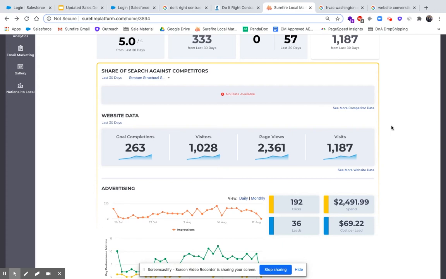If you are much lower than that, that means that you have some issues with how the website is structured or the types of people that you're driving to the website. And this is a conversation that our DMS and our customer success team has with you to help improve that ratio. Typically, most Surefire sites are going to be probably somewhere between 7 and 12%.